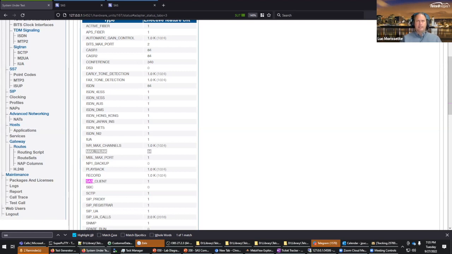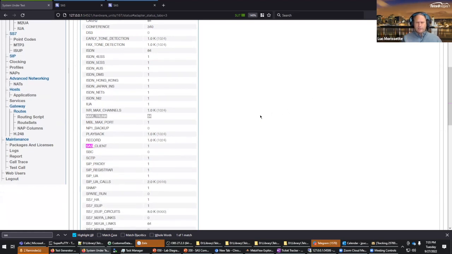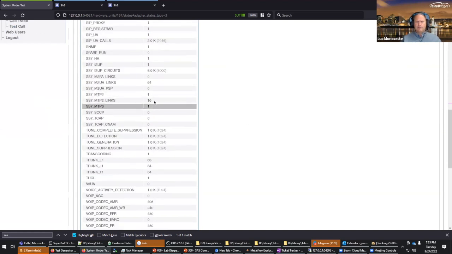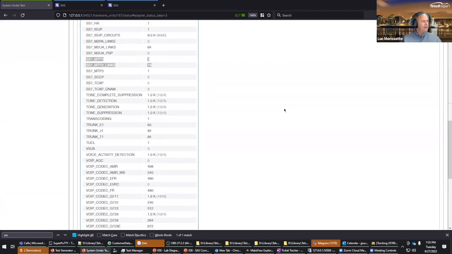So hardware ready means that all the hardware is there, but the license is less than the maximum and can be increased later. There's one other here, the MTP2 links. Yeah, so the number of MTP2 links is 16 on this box. It can go up to 64 on those devices. And like I said, most of the other parameters are always set to the maximum on the system. So that's fine. Okay, very good.